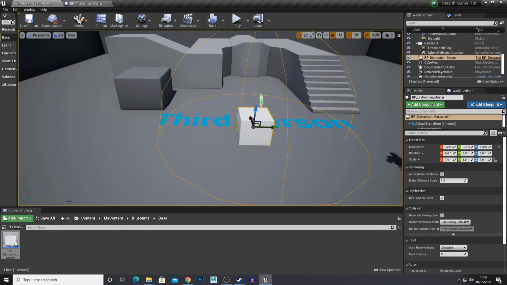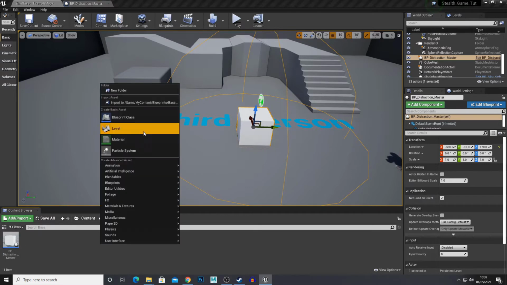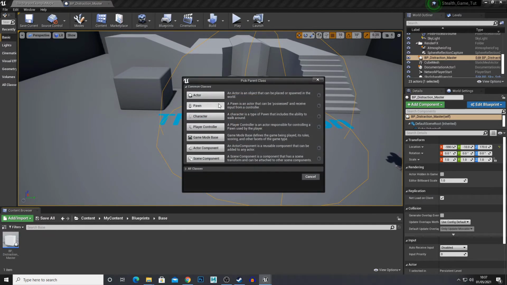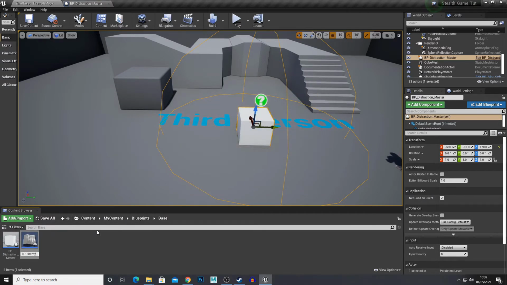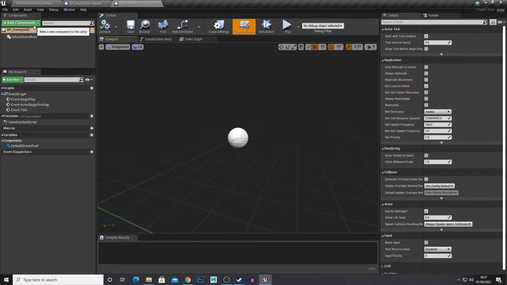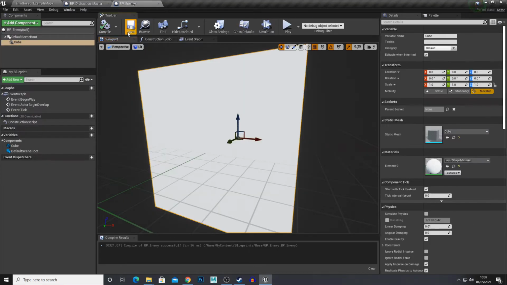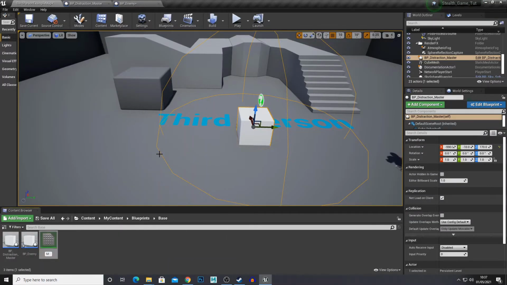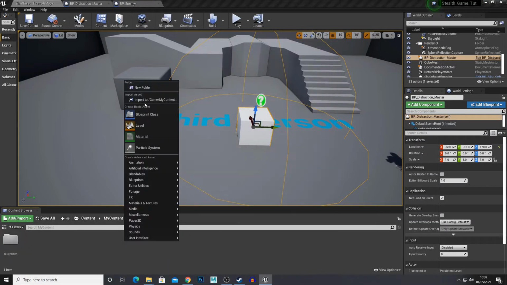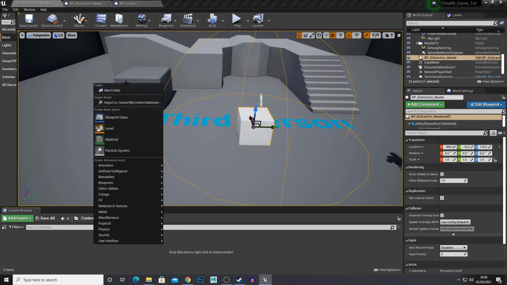So, to set up that distraction, we're going to need an enemy. So I'm going to create another blueprint actor and call this one BP_enemy. With that open, I'm just going to create another cube in the components tab. This is just going to be our enemy, but in the final case this will be the mesh of our enemy. From there I just quickly created a base material so then I can create material instances and just change the colour on the fly.